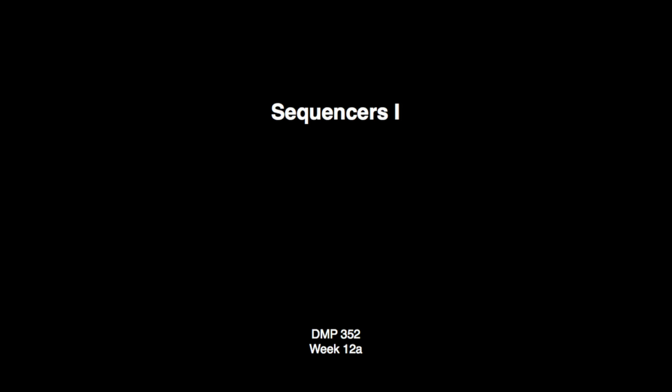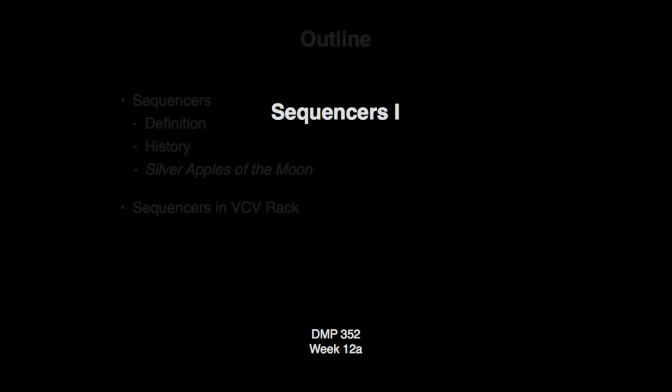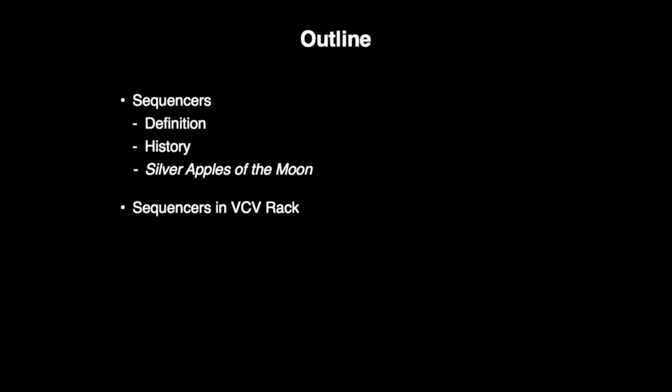And then in the next lesson, we'll get into sequencers in a little more detail and look at some more advanced functions. So today, we're going to be talking about sequencers. We'll go over their general definition. We'll go through a little bit of sequencer history, look at Silver Apples of the Moon, a really important piece in synthesizer history that relies on sequencers. And then we'll spend the rest of the lesson looking at sequencers in VCV Rack.